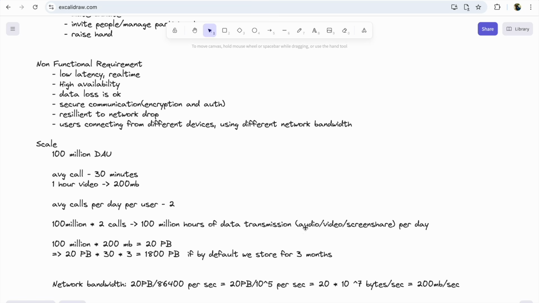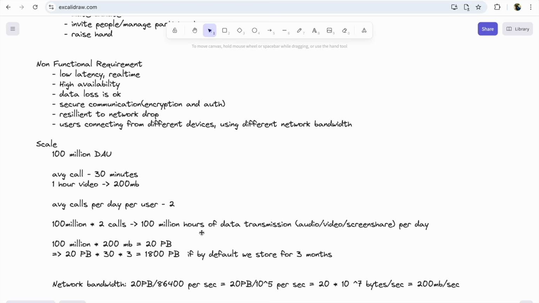So now one thing I want to mention here, whether it is a audio, video or screen share call, basically you are sending a stream of data, right? And also if it is a video call and with or without screen share, so video and screen share both are basically video streams, right? Just the source is different. For video it's coming from the camera, for screen share it's coming from the screen captures. So for video calls also we can have screen share, and for audio calls also we can have screen shares. So just the sources are different.